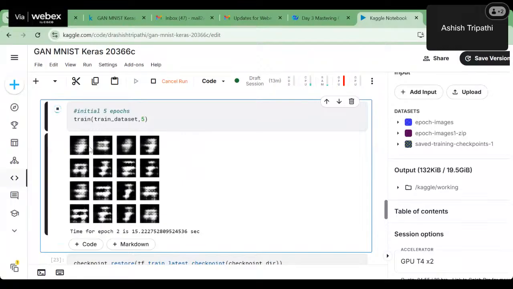Yeah, this is the output after the second epoch. That means we are getting some better quality of images in the second iteration. I hope you are getting some interest in this. This is the output after the third epoch. I have just shown the outputs of the 5 epochs. You can do some hands-on yourself to check how the generated images improve over the course of iterations.